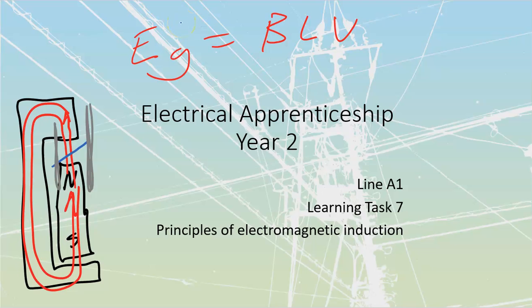Active length is usually going to be increased by taking my conductor and then coiling it. Instead of having just one chunk of conductor going through the way that we see on this picture over here, what I'll do is I'll take that conductor and then I will pass it through here again. And then I can pass it through here again. And now all of a sudden I see that I've tripled my amount of active length by adding this into coils.